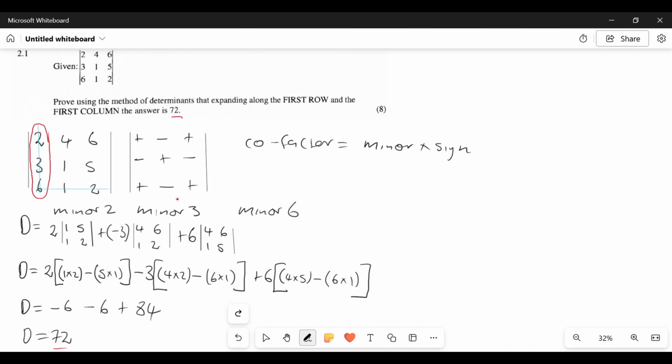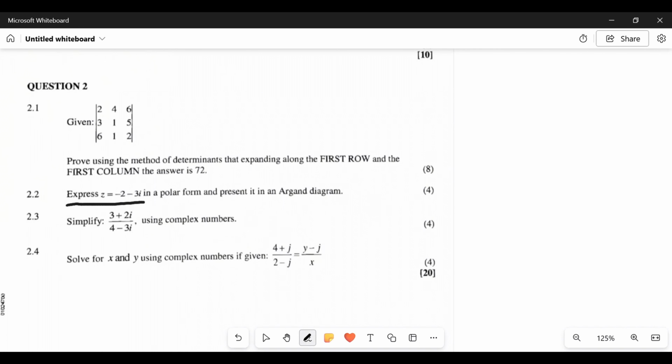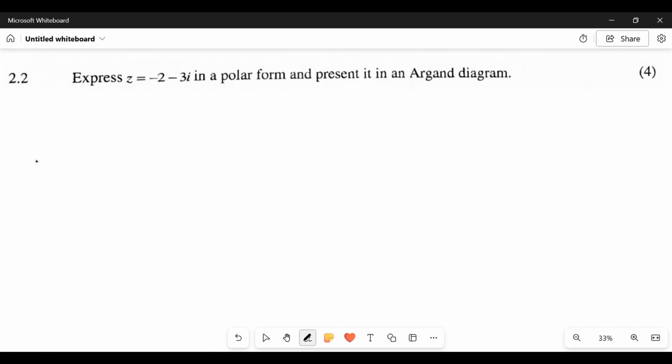All right, people, we are done with 2.1. Let's do 2.2. Let's look at 2.2. As you can see, here is our 2.2, guys. I'm gonna copy it and then paste it where there is space, and then let's solve it. All right, guys, here is our 2.2. Now let's read the question and let's solve it.